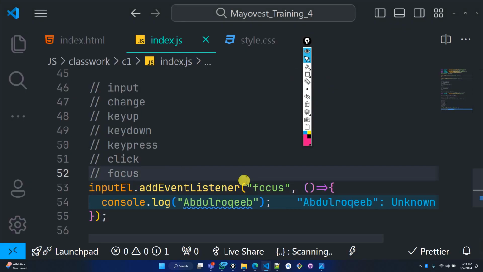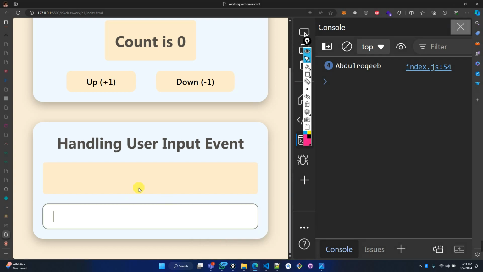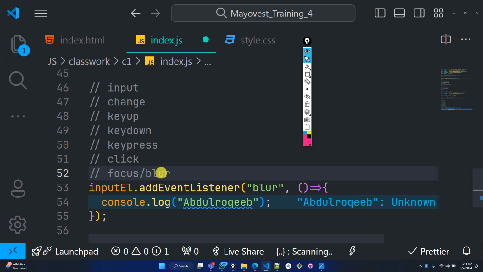So anytime the input is focused, you want to do something. Again too, anytime it is blur, what is blur? Blur means that your input received a focus and you now remove that focus. So right now the input is focused, but if I now remove the focus, that is blur, so it's going to fire. That's the only time it's going to call it. So when you want this thing to get called when you remove focus from your input, you can listen for this blur. Both of them work hand in hand, blur and focus. Focus means that you are inside the input. Blur means that you remove the focus from the input.